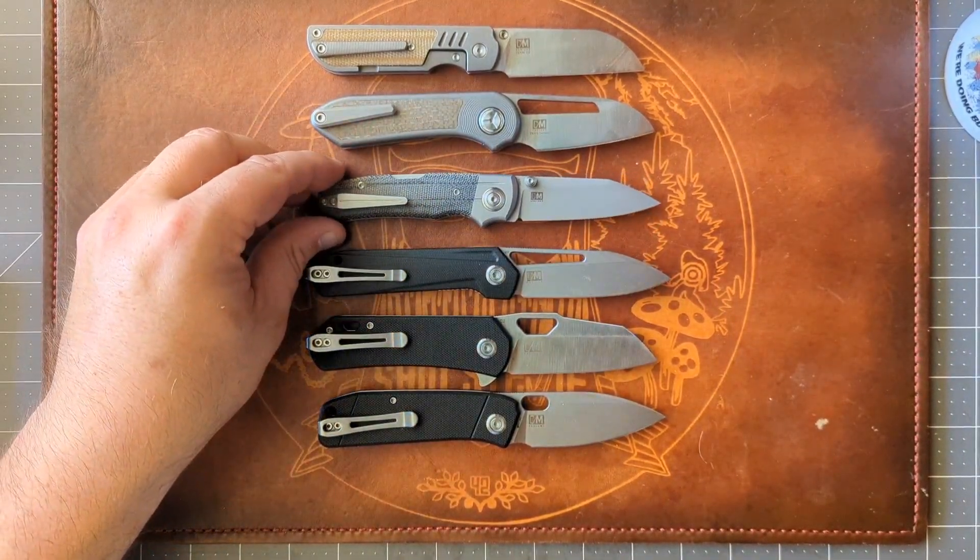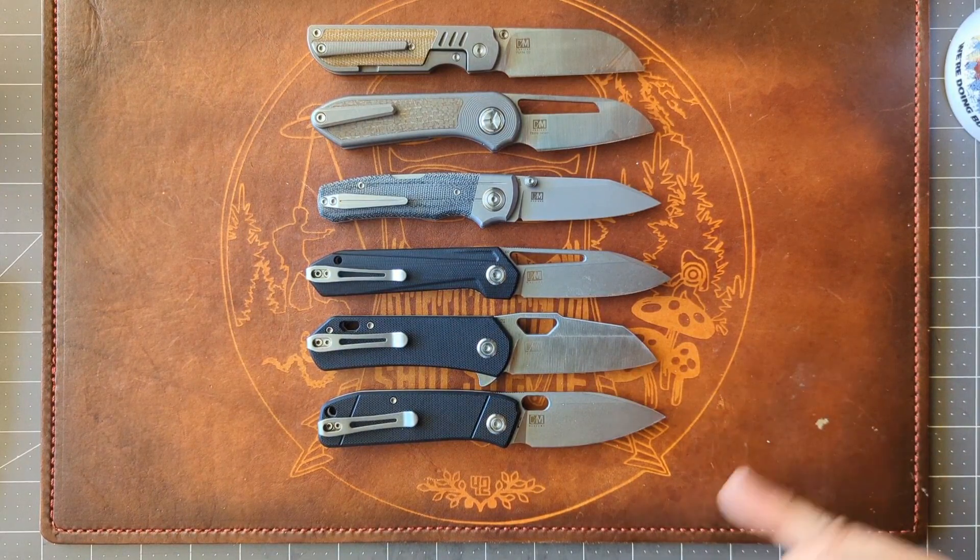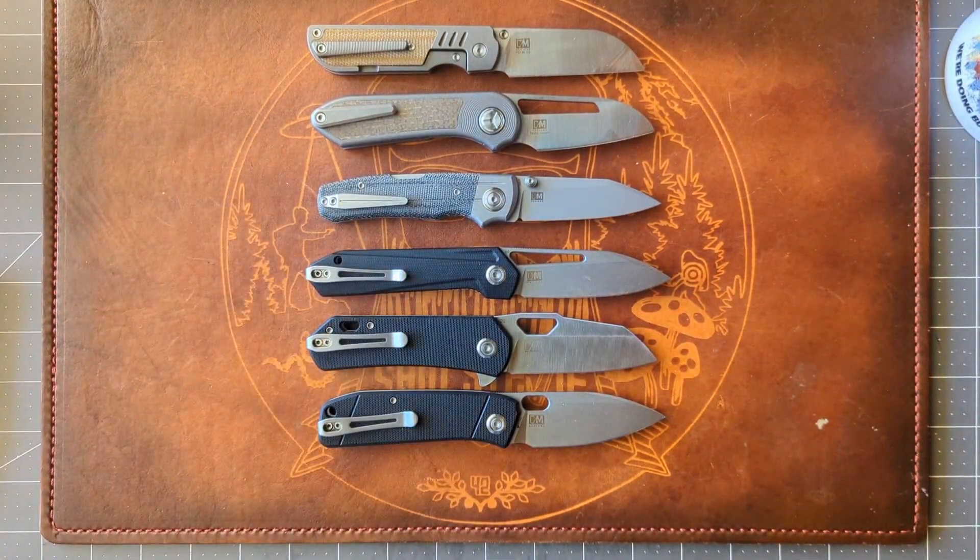As you know — or maybe you don't know — I am more a collector of designers at this point. CM Knife Designs is something he got me with the Royale. After I knew he had other designs out, the Royale got me and I had to start collecting. Now that he is partnered with Lefty EDC as part of Devo Knives, there'll be even more coming in. I've got the Stout on pre-order, the Growler is starting to get passed around — you guys will see pretty soon. And behind the scenes I've seen probably three or four other Devo Knife Designs that are gonna be coming out. So the CM Knife Design collection is going to grow and grow and grow.